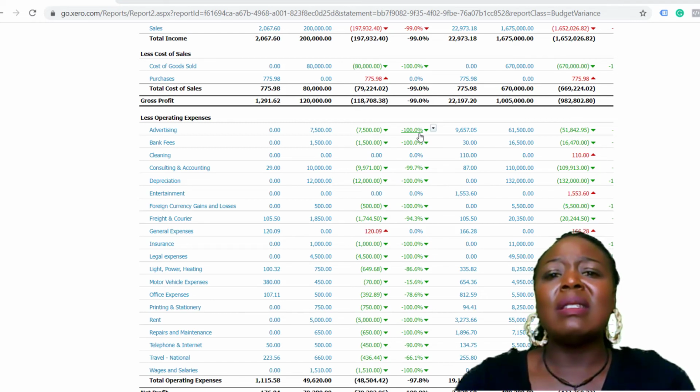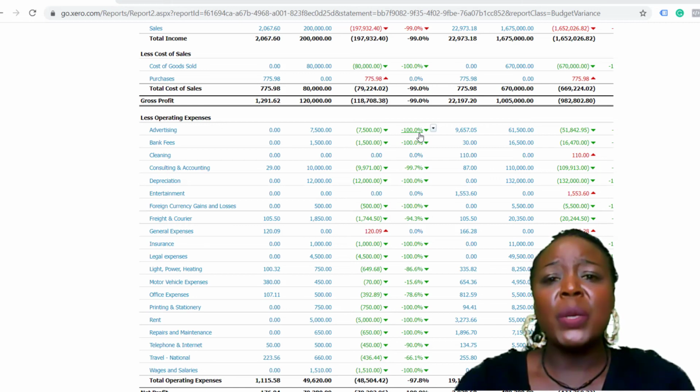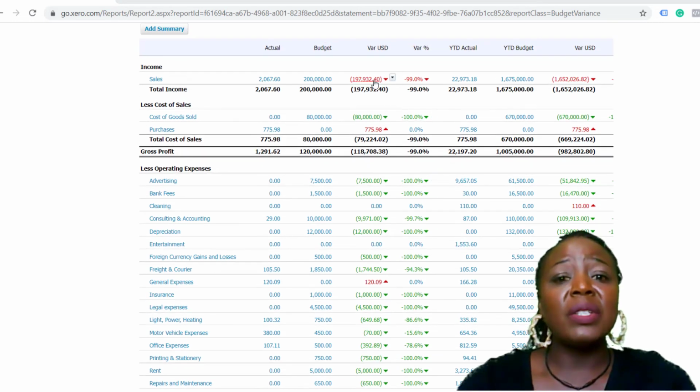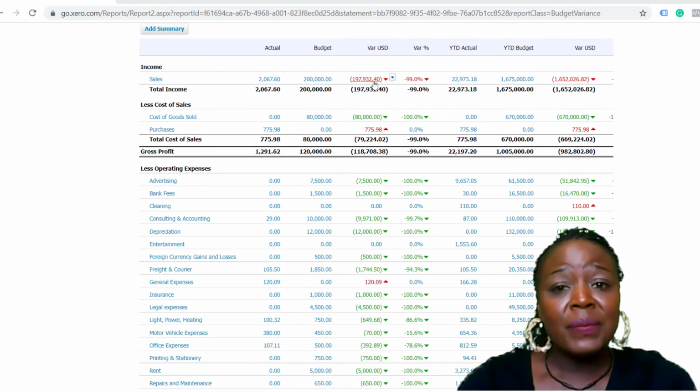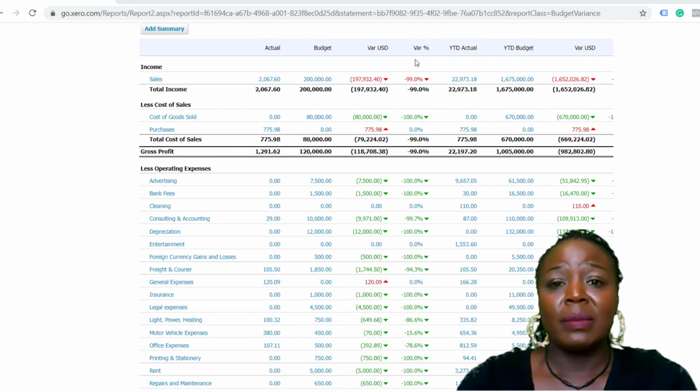I would still ask myself, why did we not spend the money? Because we had budgeted to spend it. Could this have affected our sales? Is that the reason why our sales are in red? Because we are not spending any money on advertising. It's like we're just there. And that is why our sales are also being affected.